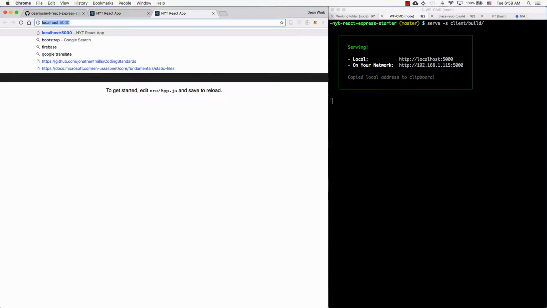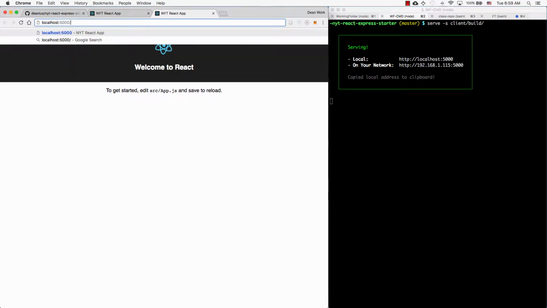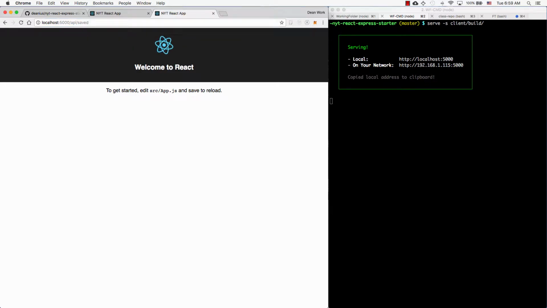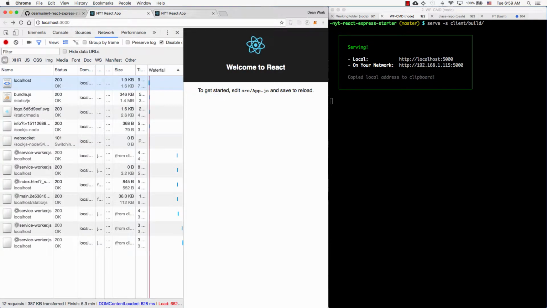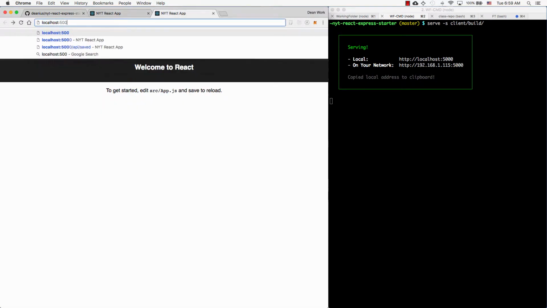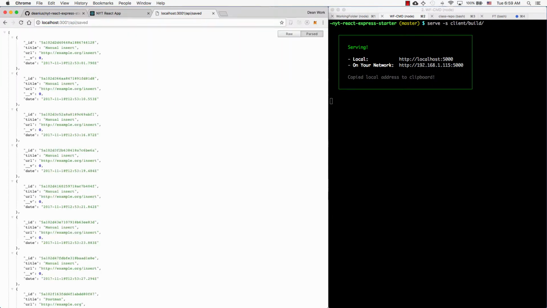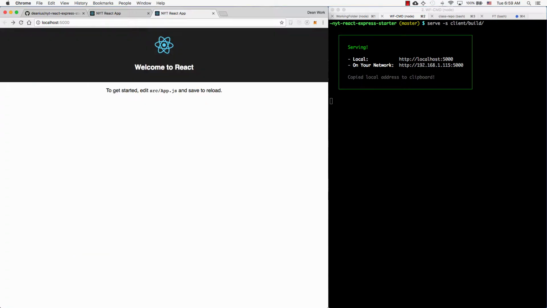But we are going to test our API. And if we expose the route correctly, API saved and the whole proxy thing shouldn't be an issue anymore, but apparently it is. Not exactly sure. I mean, this wouldn't prove anything if I went 3001 API saved, because what I really want to know is, can this site connect to its back end? And I'm not sure right now that it can.